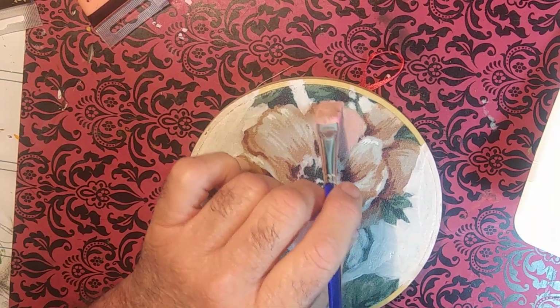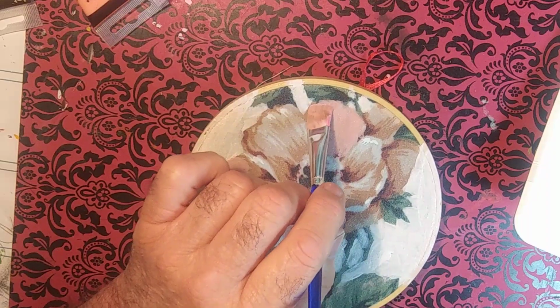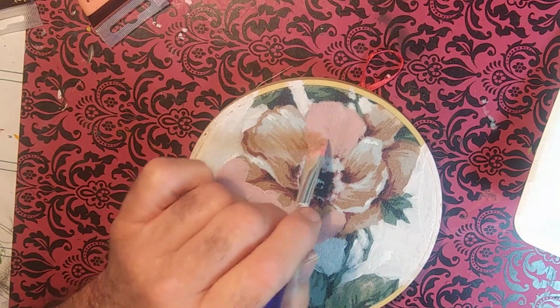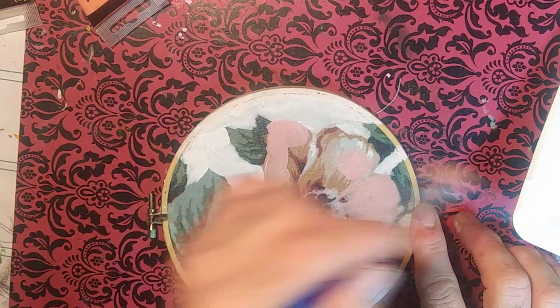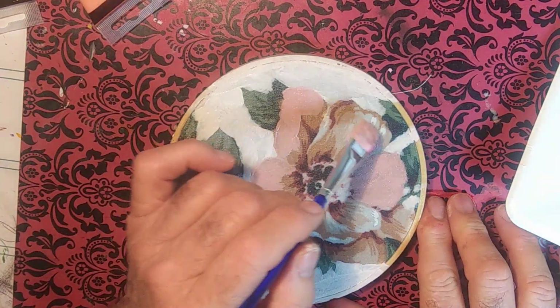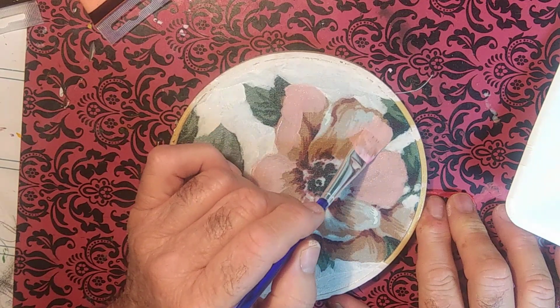One up on the center. And yes, you did paint it yourself. That's what I tell them. Hey, you painted it. It's your painting.